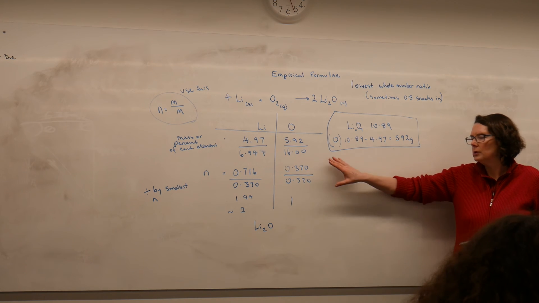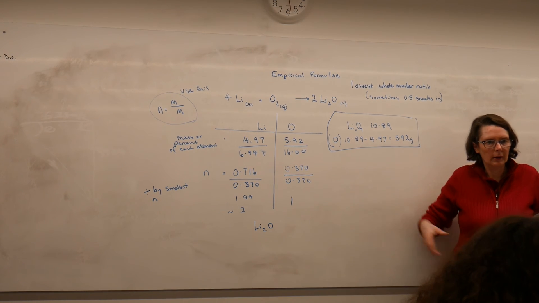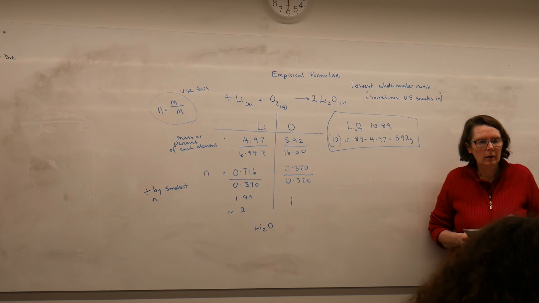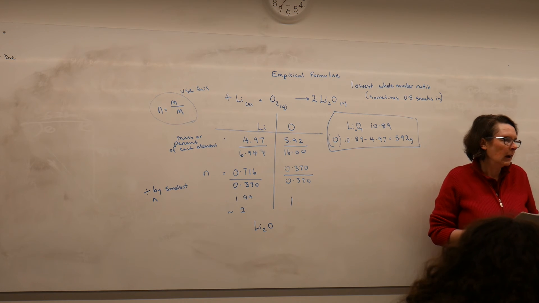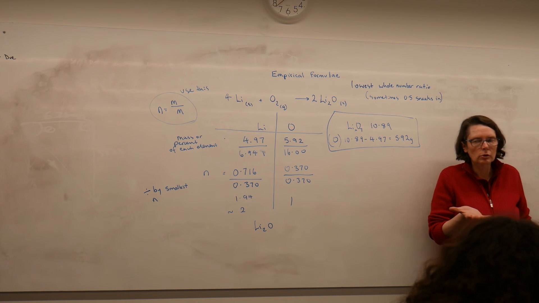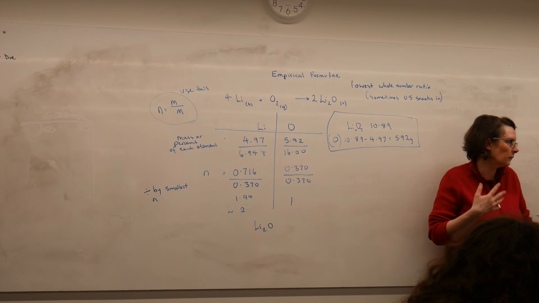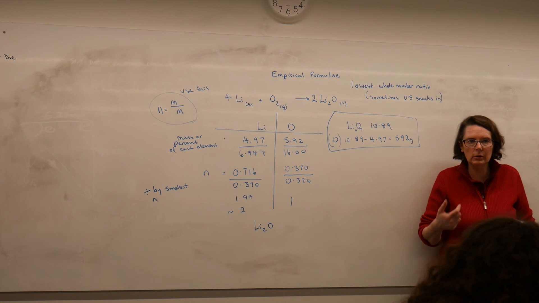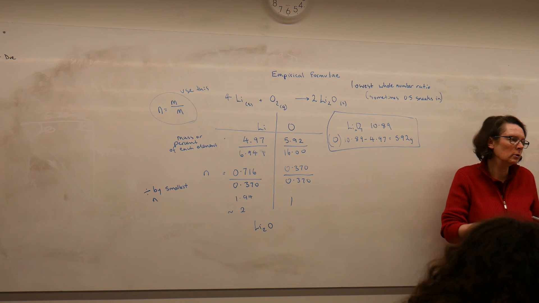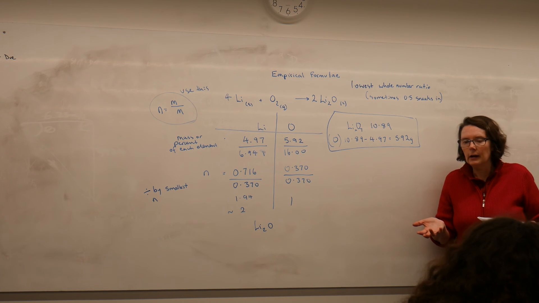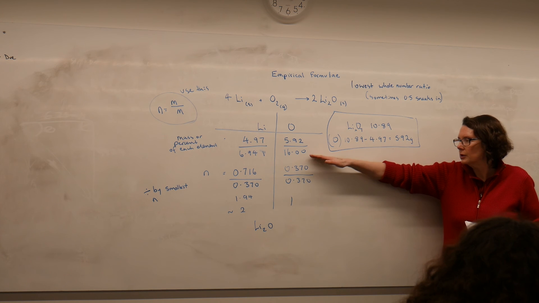But rule of thumb is that you lose a mark per mistake, so you keep going. And so even if there were 4 elements, you'd still be dividing all of them by the smallest? Yes. Yep. And so it's commonly an organic molecule that you're finding in our exams and tests, and so you'll have carbons and oxygens and hydrogens and chlorines potentially. And so yeah, the process is the same.